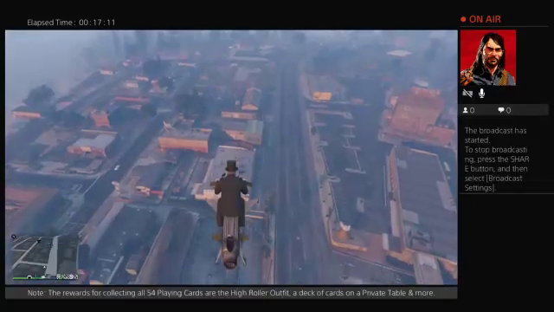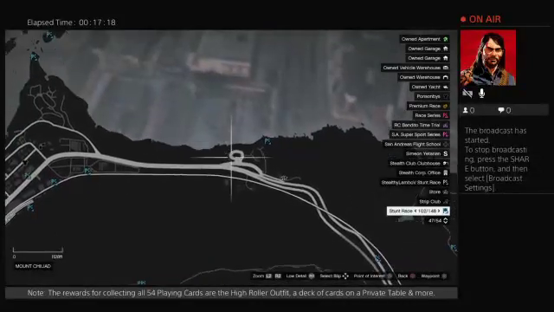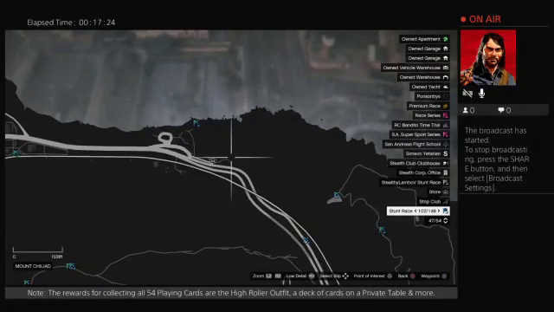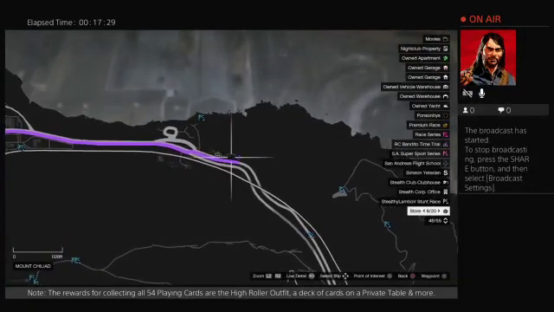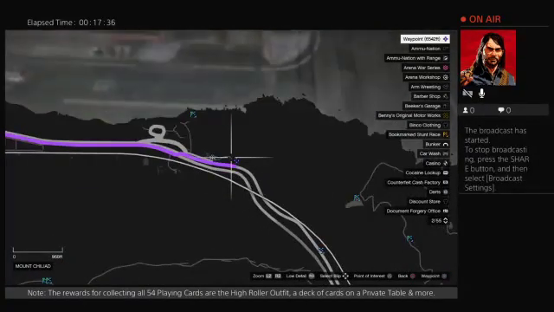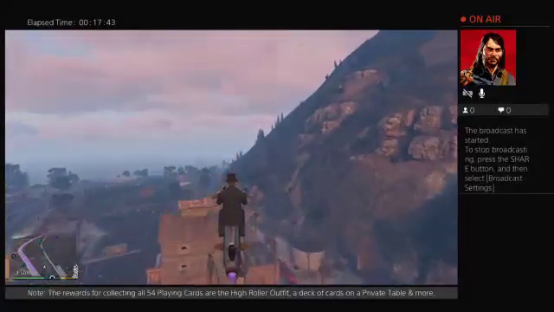Okay, the next one's gonna be at the Port Procopio truck stop or something, which I believe is over here. Okay, pretty close. So it's to the right of the store over here. And you want to look for this road over here, just like a dirt road or something. Those are going to be your main indicators to know that you're going the right way.